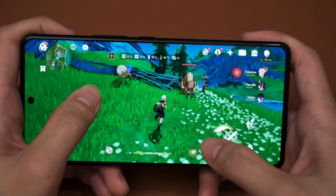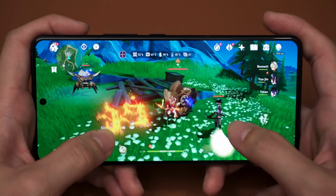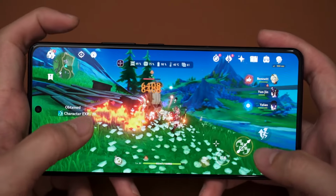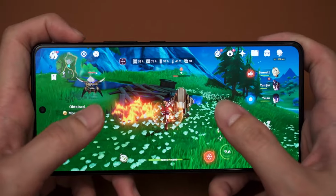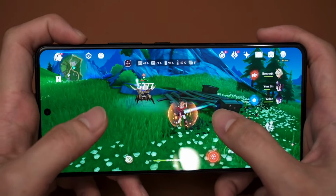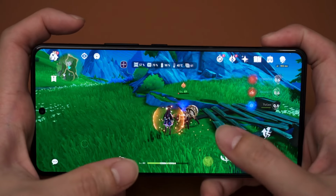So overall, I'm really pleased with the frame rate. As we can see here, it's very consistent. Why did I do that? I shouldn't talk and play the game at the same time, but yeah, the frame rate is always at 61 or 60 now. It never dips below 60 as far as I know. That's impressive.